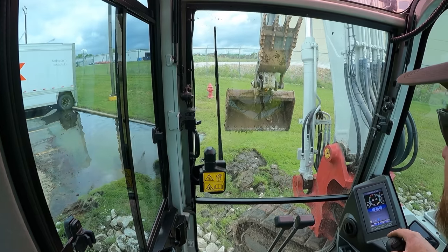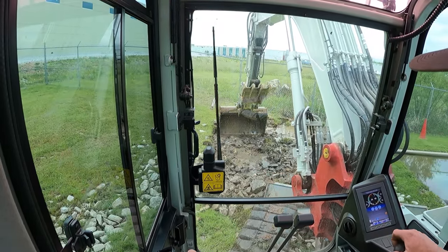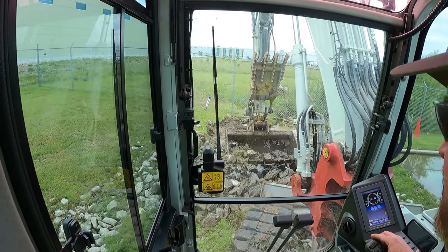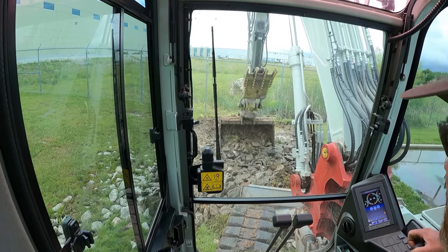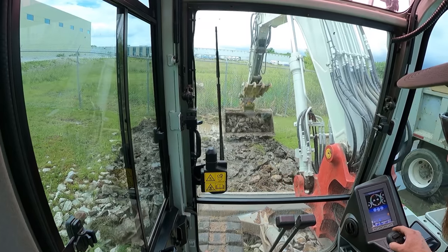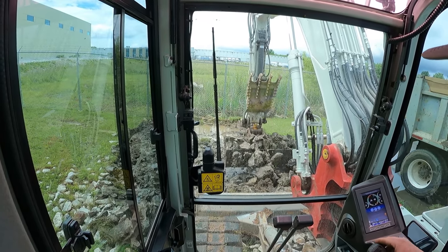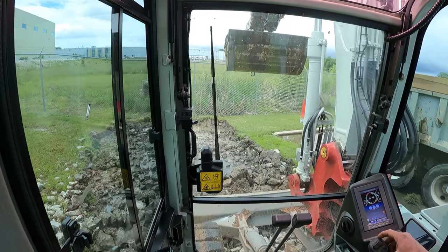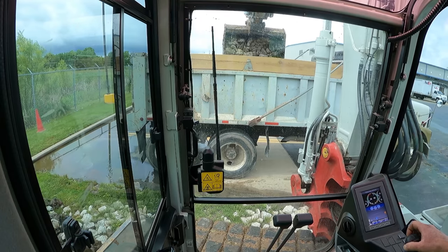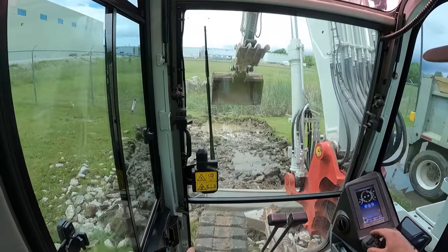So this pad is actually supposed to be down flush, or the riprap is supposed to be flush with the top of the parking lot, because the whole idea is the water runs down the parking lot and then it hits the riprap, kind of spreads it out, slows it down, and then it drains into the retention pond. But it's a little higher than that, so it doesn't really work. They told me I could set some of this stuff aside and try to reuse it, but I'm just hauling it out of here.